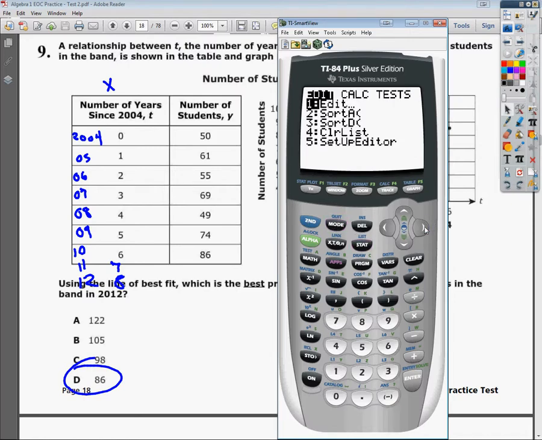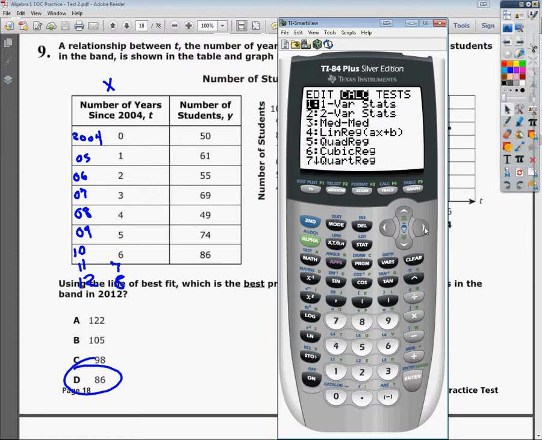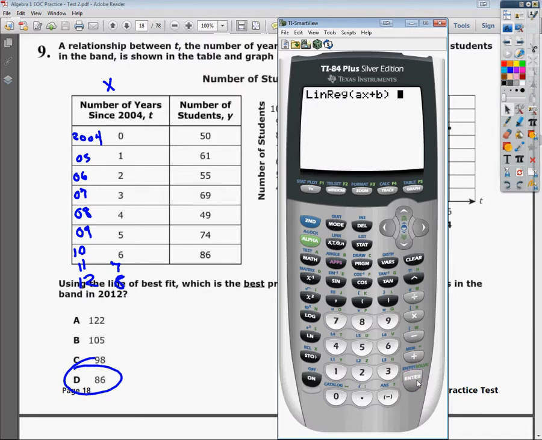I need to know I want a line of best fit, which means I'm doing something that's linear. So I'm going to go down to where it says LinReg for linear regression, which is it takes the data and tries to make the line of best fit for you, and hit Enter. Hit it again, and it gives you this information. It has it in sort of MX plus B form, but they call it AX plus B, whatever. They're the manufacturer. They can do it how they want.